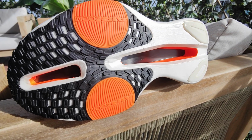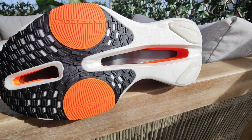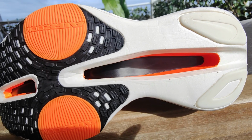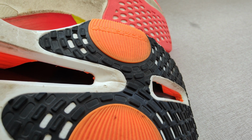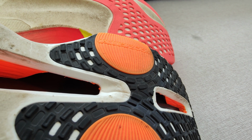And in our outsoles here, so with the Alphafly, what we've got here, pretty much full rubber coverage on the forefoot there, and some rubber on the high wear areas at the back. We've got plenty of exposed foam through the middle of the shoe. We've got some crevices there that you can see the exposed fly plate or carbon plate. Now the tread pattern that they use on this shoe is their waffle design. So it's quite aggressive, so these aggressive little nodules, but they do a great job in the grip department in all conditions. I haven't had any slipping issues with this one.